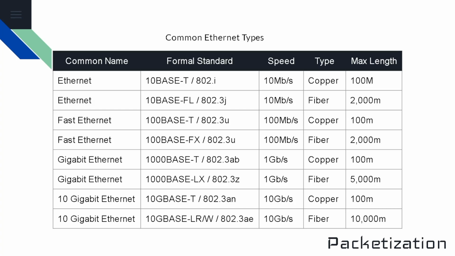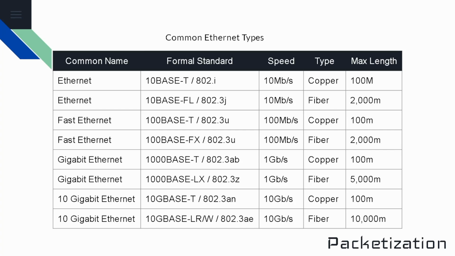In terms of copper and fiber, the fundamental difference is how the data is transmitted. With copper based medium, the data is sent by changing the voltage on the wire to communicate ones and zeros. Whereas with fiber, the light is modulated to communicate those ones and zeros. Additionally, there is a cost component to consider when choosing between copper and fiber. Fiber typically is more expensive. However, it does allow you to communicate over a longer distance.